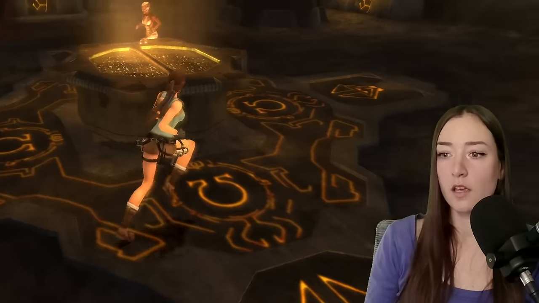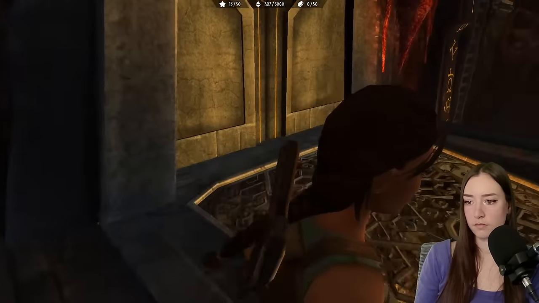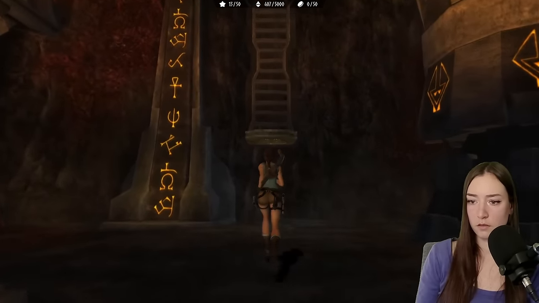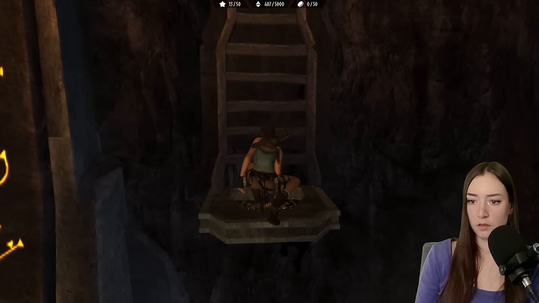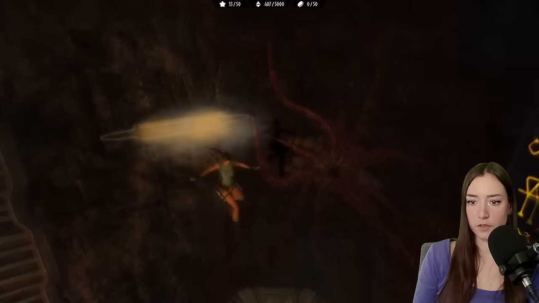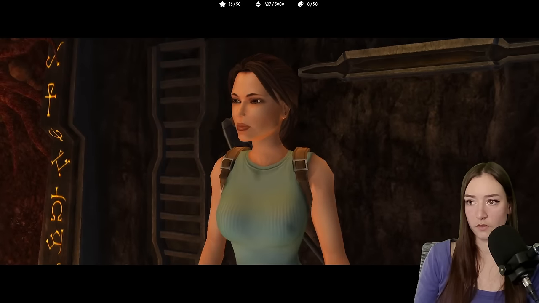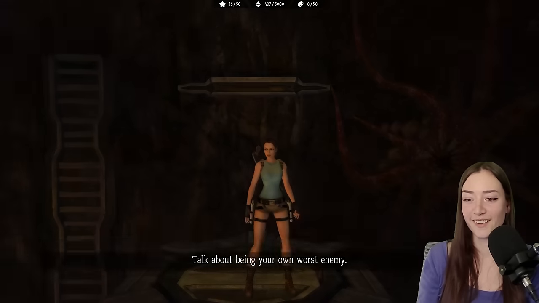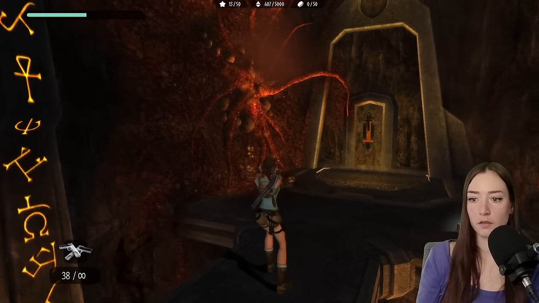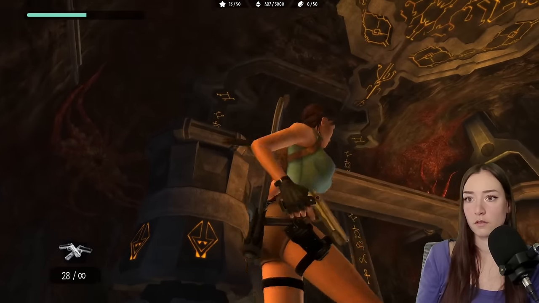Cause every little thing is bloody timed. Turn, turn, let go. Run, run, run. Go up, up, up. Jump. Backwards. Sorry. Sorry, love. Talk about being your own worst enemy. Okay, nice. Oh. Shit. Did it die?